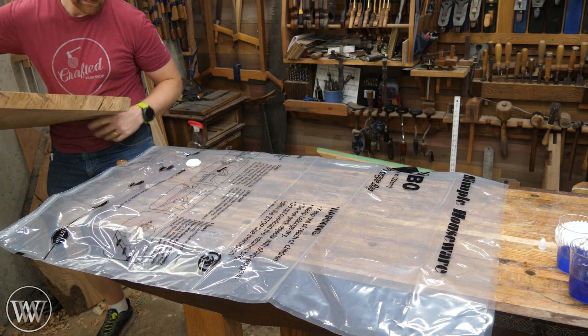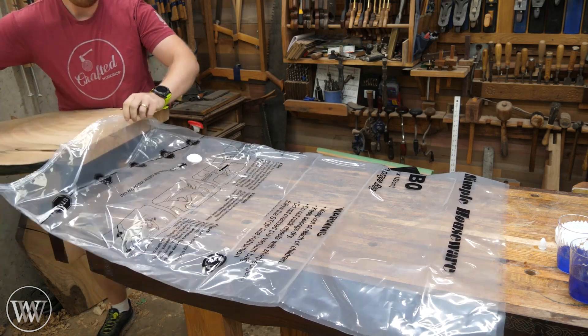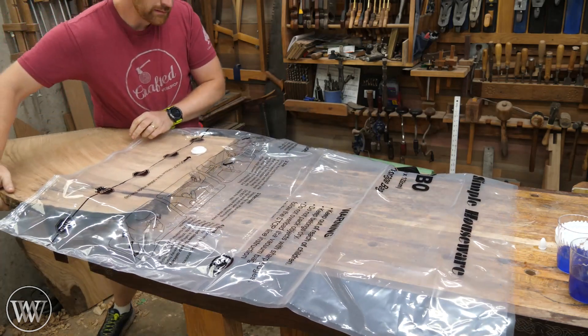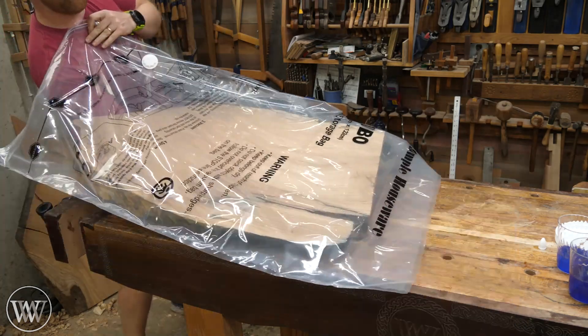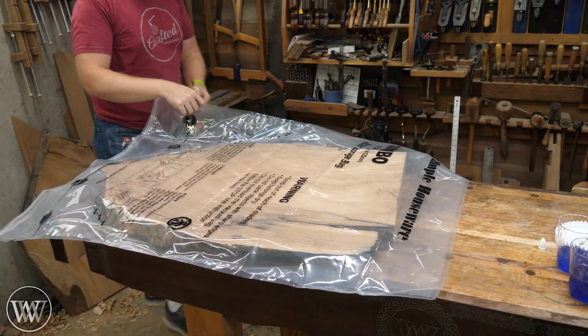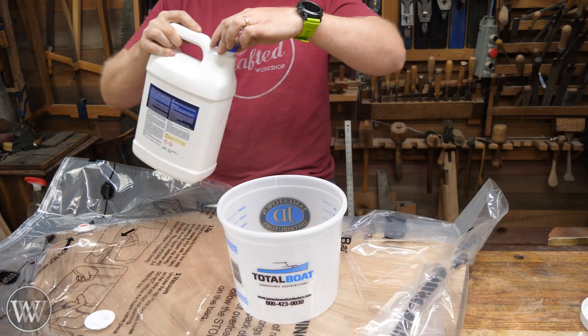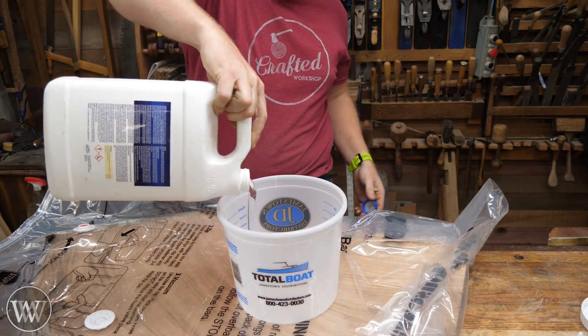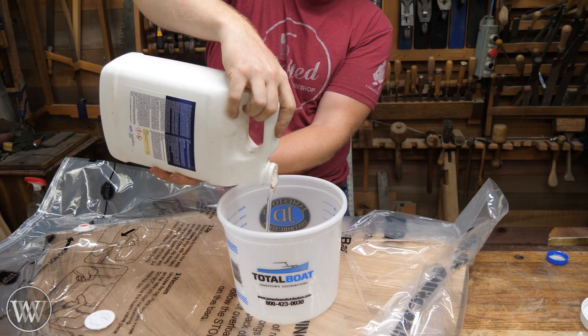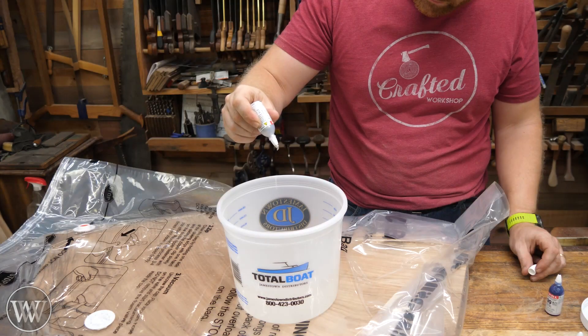Now, to add the epoxy on this, I was going to tape it up, but there are so many cracks and crevices that come to the outside and such a natural shape that I want to do something more. So I bought these vacuum bags — I'll try and leave a link to them down below. They're designed for packing up extra clothes and blankets, but for this it'll actually suck all the air out, forcing the epoxy deeper into the pores so you'll get a cleaner fill all the way through. And in the end, I was very, very happy with how that came out.